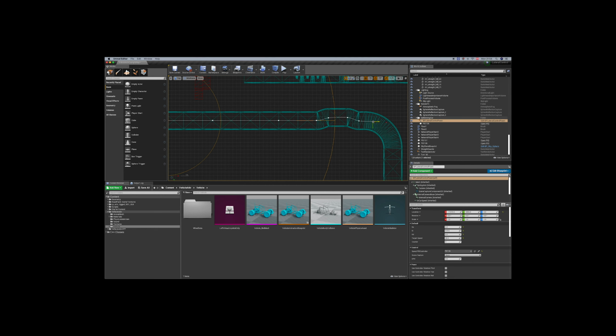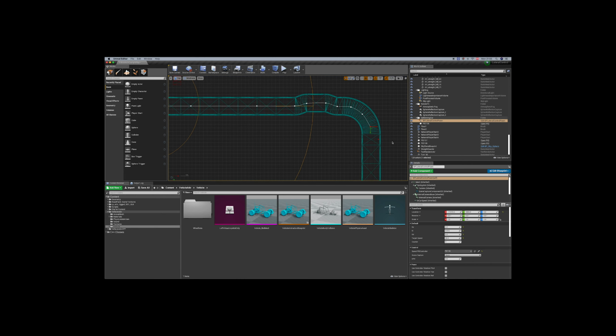Now the algorithm that we will develop for cars to follow this spline or path can actually be used within this game engine to model characters like humans to follow such paths. So if you have a game and you want some characters to follow a certain path, then you can do that with the same algorithm.